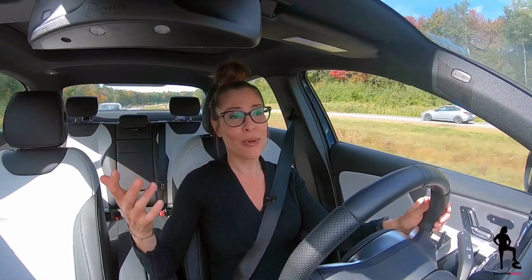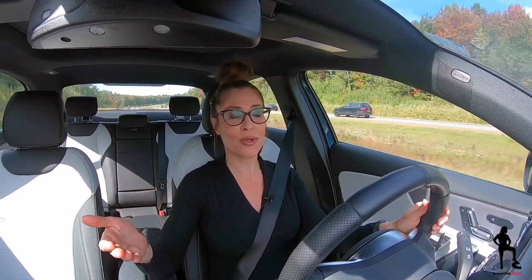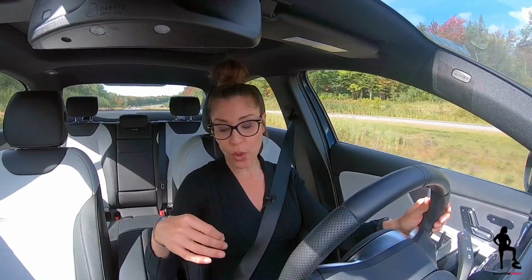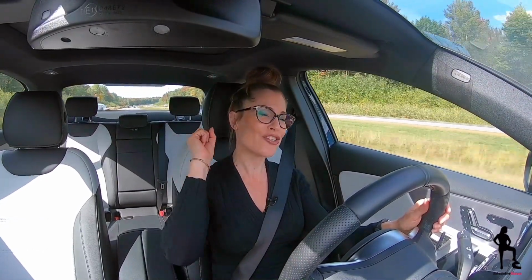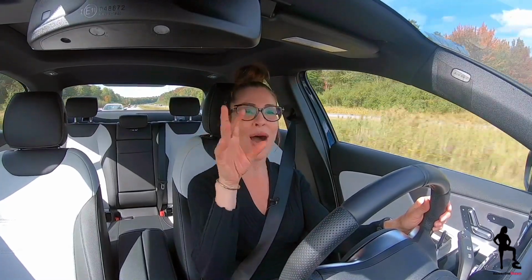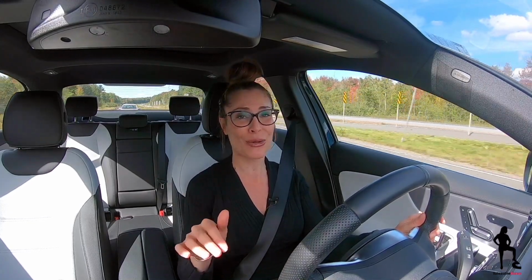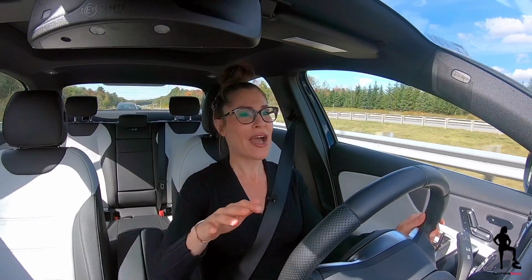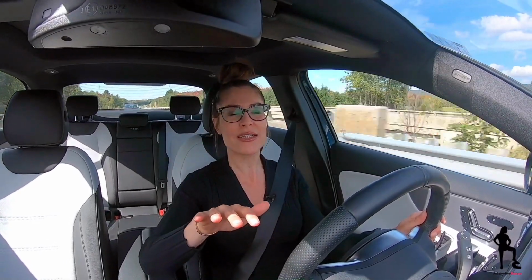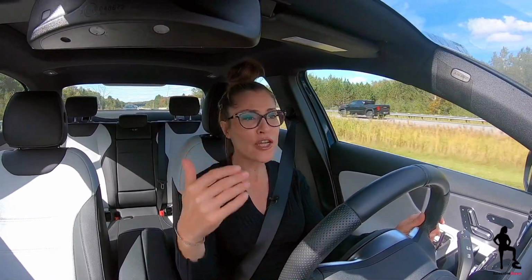But let's get right into this engine. And listen, it's a turbo. Does it have turbo lag? Yes. What turbo engine doesn't have turbo lag? But if you use Sport and Sport Plus mode and use your paddle shifters, I think it minimizes that just a little bit, gives you better control too, and just that exhaust and the popping and the crackling. It sounds so amazing, and I'm really sorry that my exhaust test probably sounded brutal. But yeah, the engine, and honestly, it doesn't matter if you're in Sport, Sport Plus, or Comfort, it feels incredible.